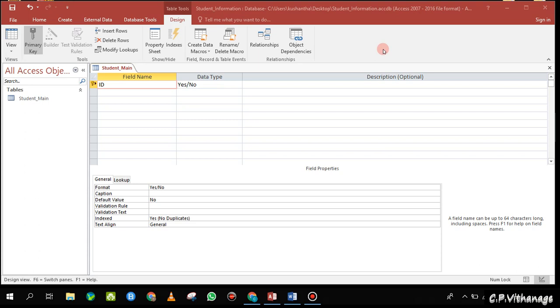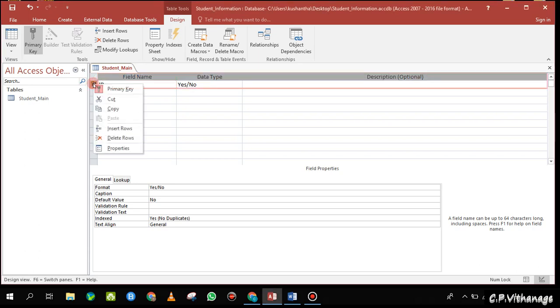So here we have to design the table. Because we are designing the table, the fields are here and we have to select the data type. When we consider databases, we have particular data types for the data we are entering. So by selecting the correct data type, it's easy to manipulate the database. Now here you can see a key is there and ID is there.